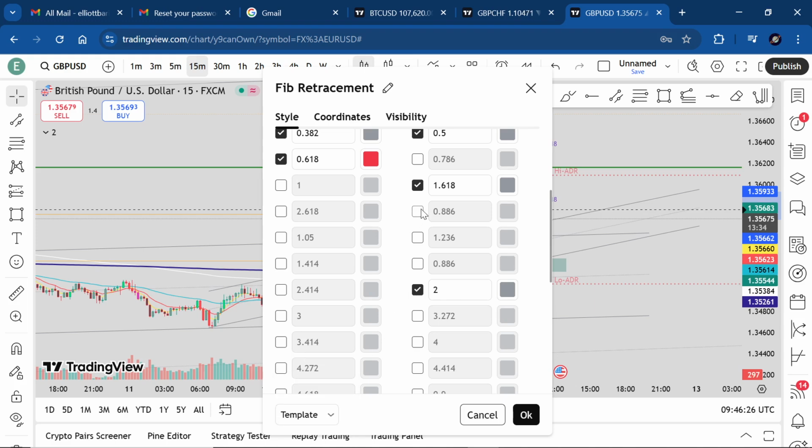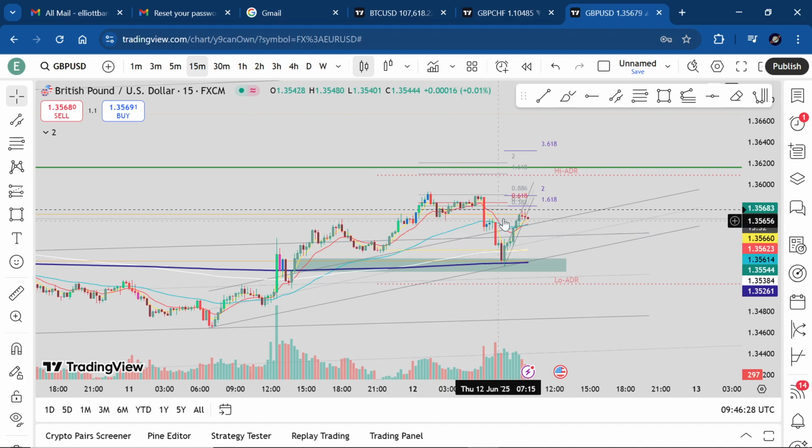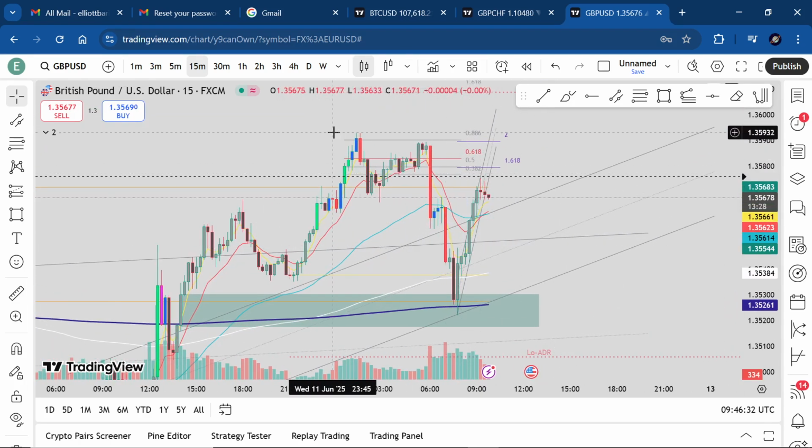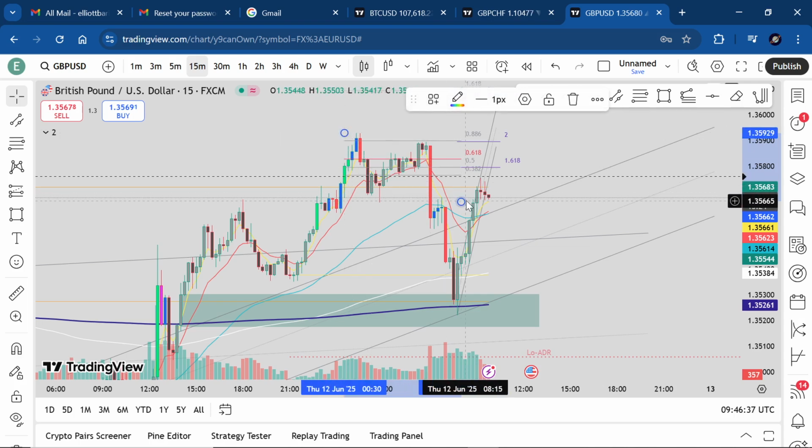So we want a 0.9. That's close enough. You can see that we didn't hit it. We actually did not hit that. So this is actually a zigzag. To me, I'm still calling it flat because I've got 3, I've got 1, 2, 3, 4, 5. It's the same as a flat, except that we didn't hit the 0.9. Just about missed the 0.886.